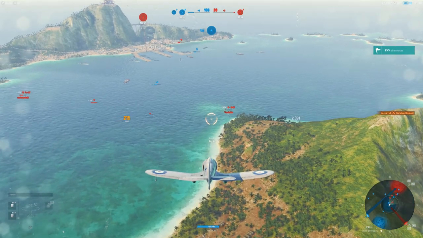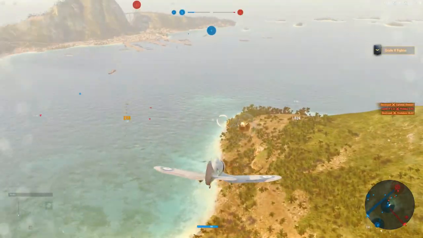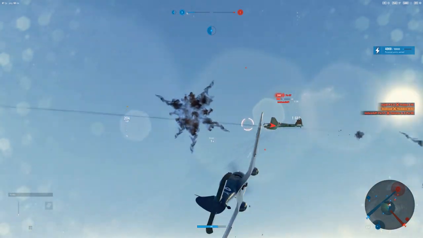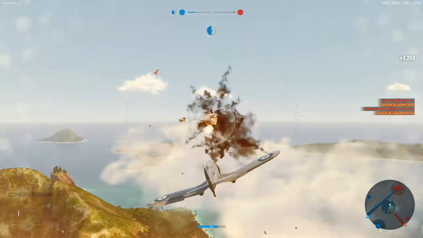The other problem with my Japanese plane is that it goes so fast. Sometimes it could crash. What button slows you down, do you remember? The S. That's right. So like right here I'm hitting the S button so I know I can get behind him.